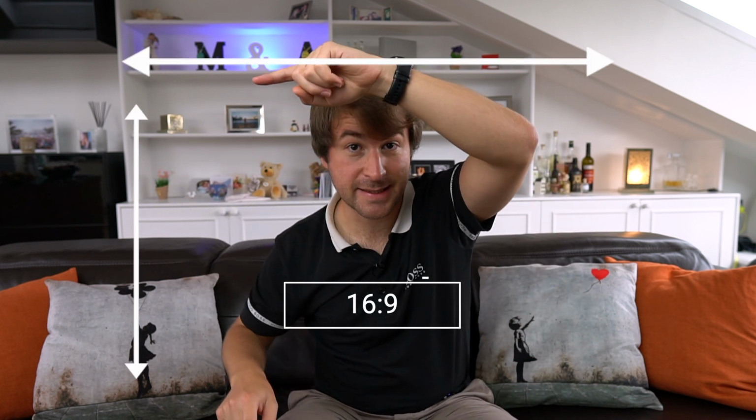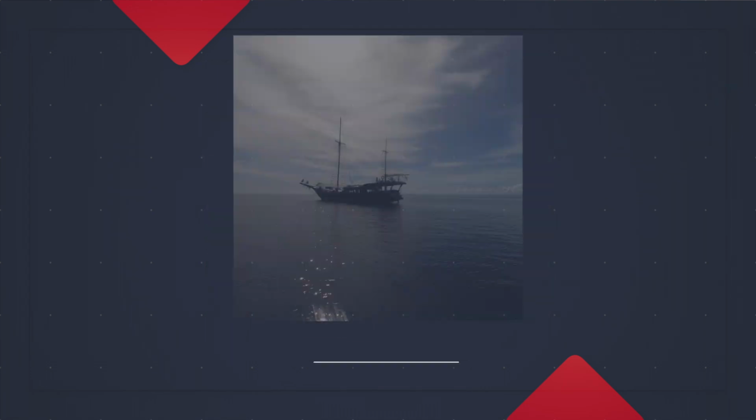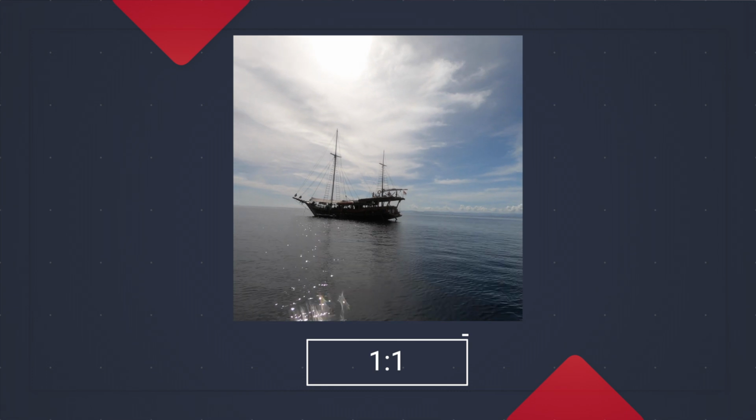All these common resolutions have an aspect ratio of 16:9. That's the standard aspect ratio that is used for video. Some cameras will let you choose a different aspect ratio, something like 4:3 or 5:4, but if you do, make sure that your other cameras have the same aspect ratio as well. Otherwise, what you will need to do later when you're editing is crop in so that you end up in a 16:9 aspect ratio as well.